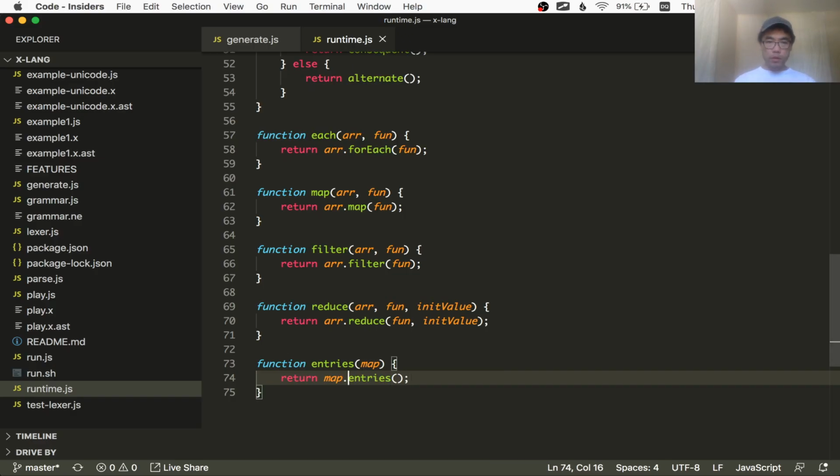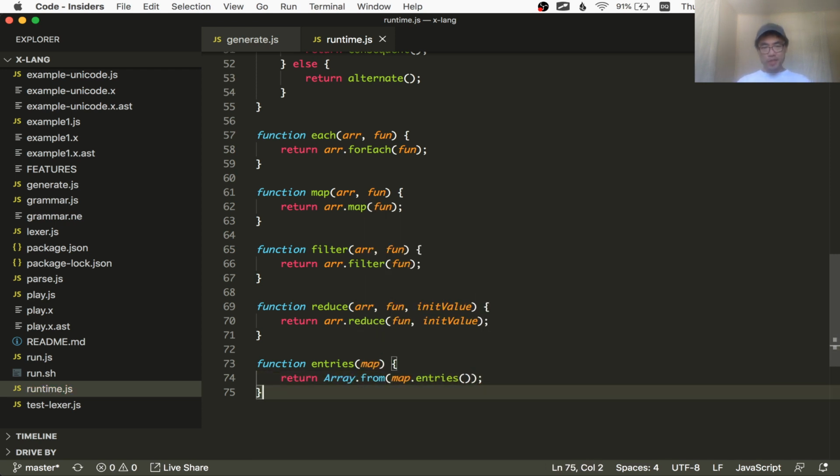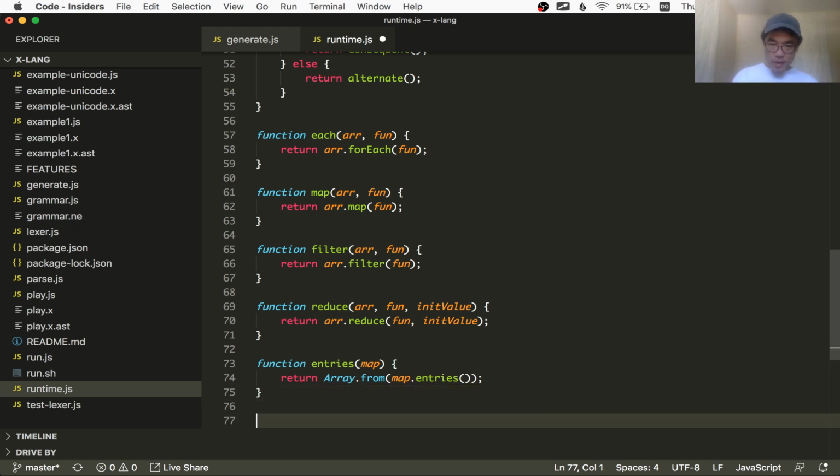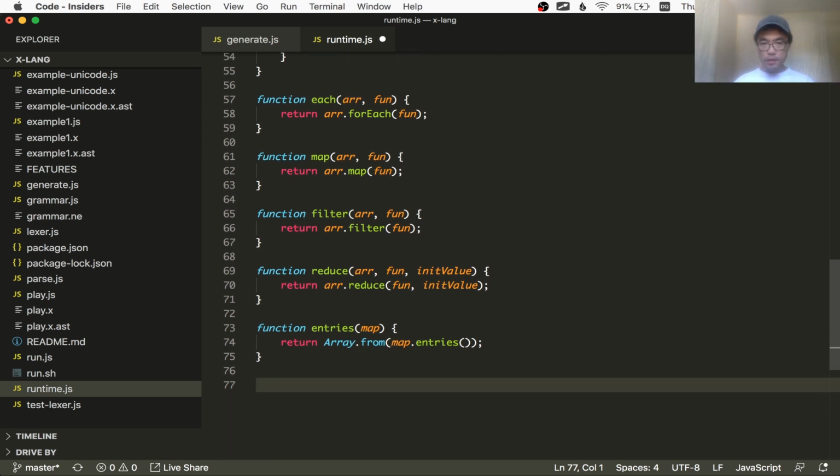So I think I want actually Array.from. We don't have the concept of iterators in this language yet. But if I do add it, then not now. I gotta do one thing at a time. Okay.